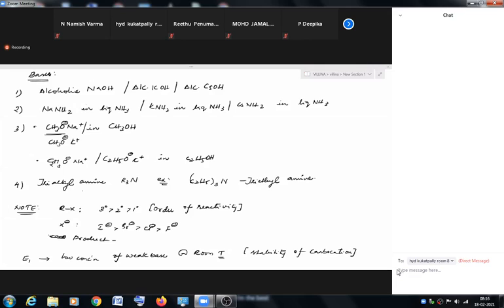Is it true that tertiary alkyl halides prefer to undergo E1 elimination? Yes, it is true. When it comes to tertiary alkyl halide, the carbocation formed will be tertiary, right? And it is the most stable of the three types of carbocations. So mostly for tertiary alkyl halides, the preference will be for the E1 mechanism. But it can also undergo the E2 mechanism depending upon the strength of the base we are taking. Yes, definitely E1 is most favored by tertiary halides because of the most stable intermediate formed, that is the tertiary carbocation.